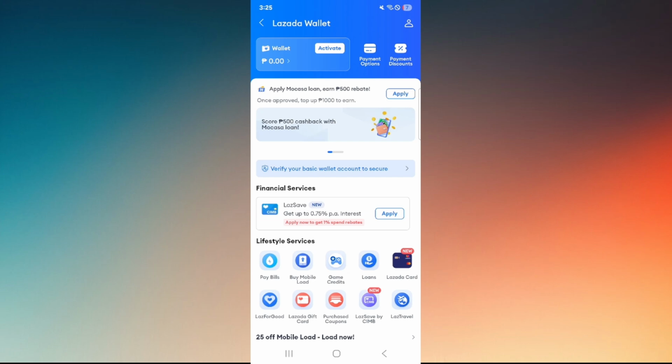Now here, this is where you'll have to complete the whole process first before you can convert any amounts that you have from Lazpaylater into your Gcash. Just simply activate your Lazada wallet, and once activated, it will automatically show up your current balance that you have from your Lazpaylater. Cash it in over into your Gcash payment method, and you're done.